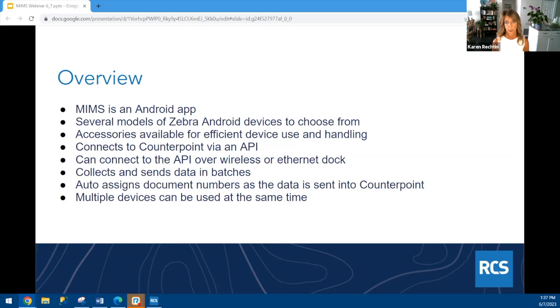When it goes into Counterpoint, for example, if you're doing a new transfer out, transfer in, or purchase order receiving, those are given the next auto-assigned number in whatever part of the application you're sending the data into. And multiple devices can be used at the same time, so you can have multiple MIMS devices, for example, doing physical count.